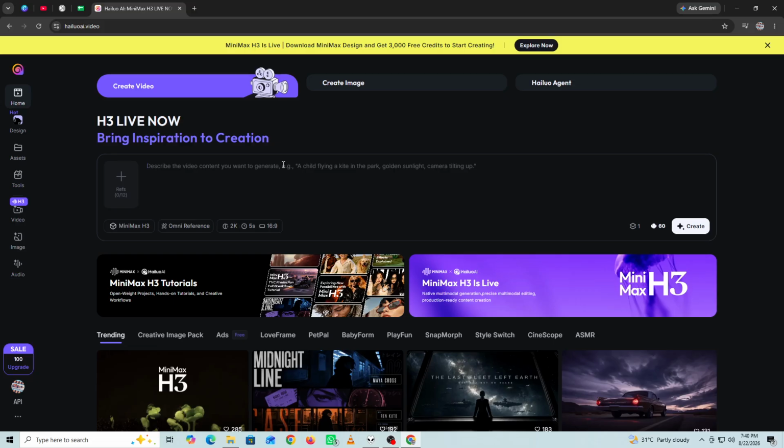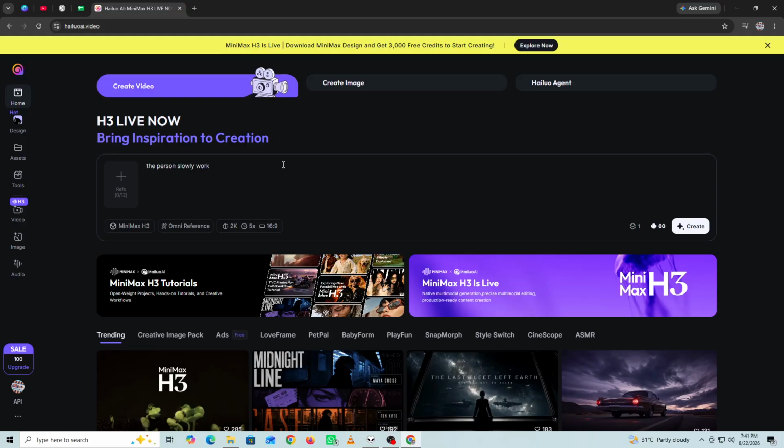Next, you'll need to describe the movement you want. This is where your prompt becomes important. Tell Hailuo AI what should move and how you want the scene to look. For example, if you upload a picture of a person standing in a city, you could write, "The person slowly walks forward while the camera smoothly moves backward. Gentle wind moves the clothing. Realistic facial movement, cinematic lighting, and a natural city background."